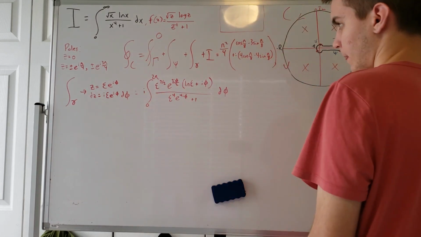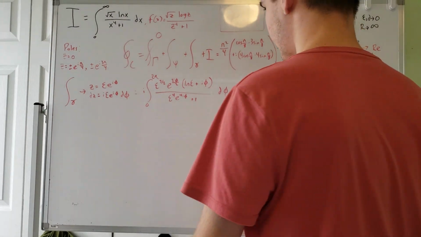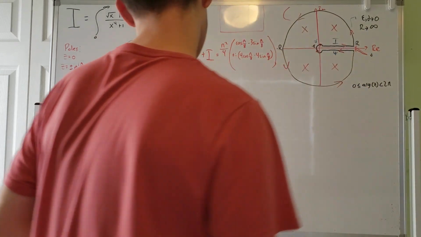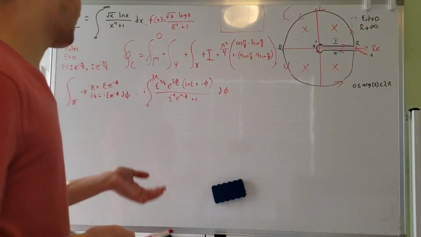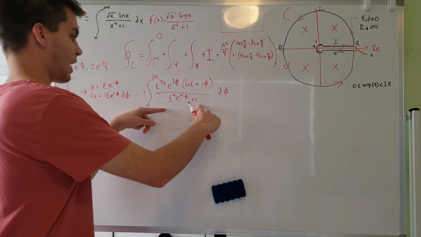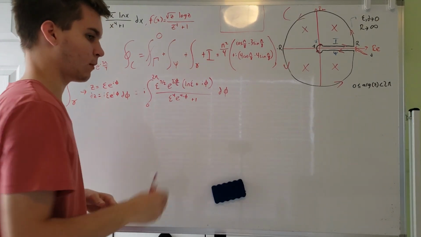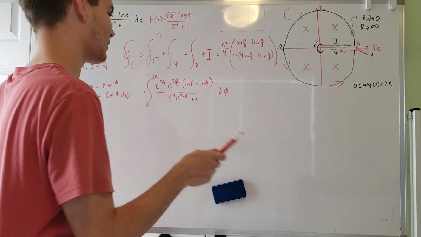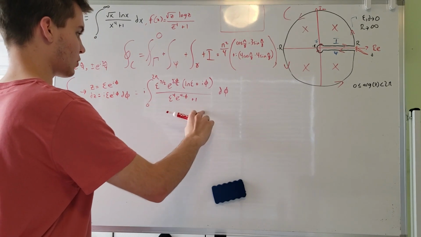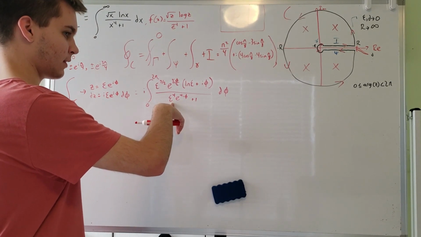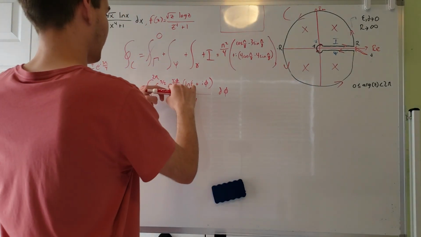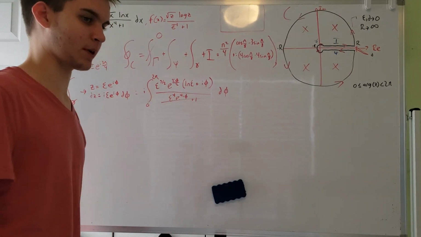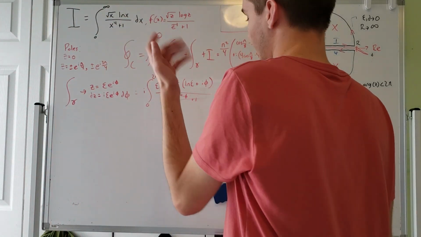Great. Okay, so now, this time instead of taking the limit as r goes to infinity, we're taking the limit as epsilon goes to 0. So, using properties of limits, the denominator does not go to 0. The denominator just goes to 1. The limit of the product is the product of the limits. So we can essentially ignore this because this just goes to 1 as epsilon goes to 0.